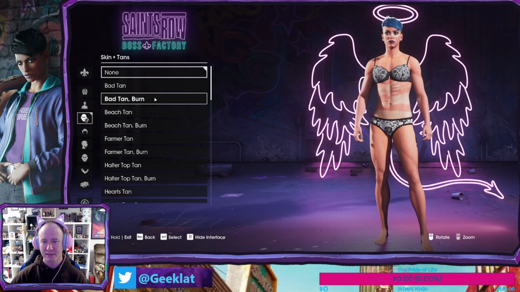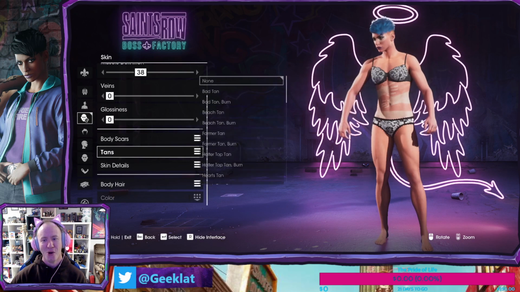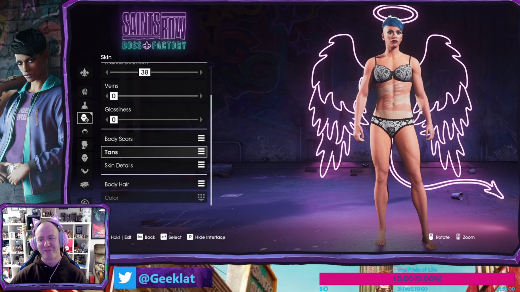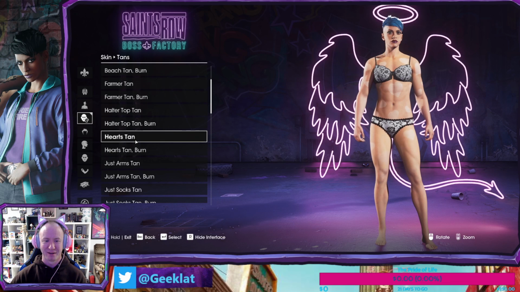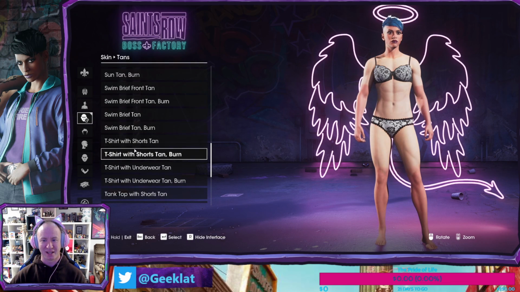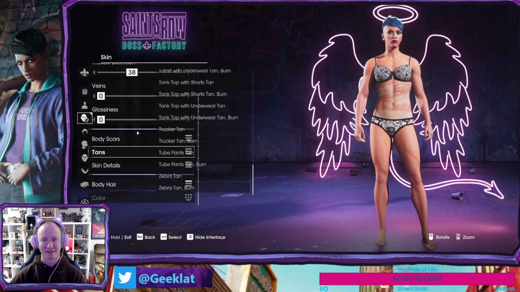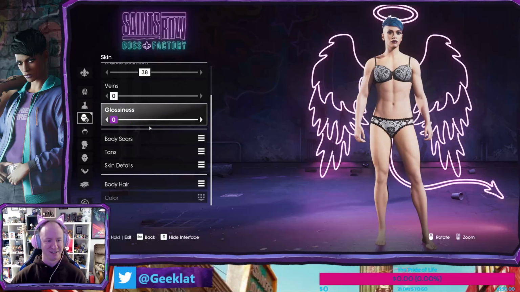All the different kinds of tans you can have. What is the... Oh, they fell asleep. Okay. I was like, what is that supposed to be? Armor tan. Hearts tan. Just socks tan. Trucker tan. No tan. Take that away.